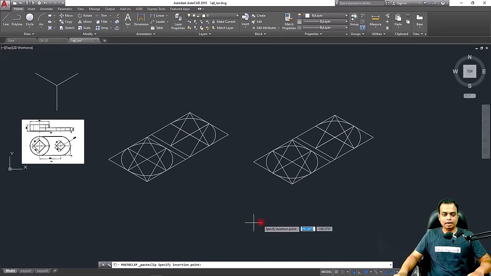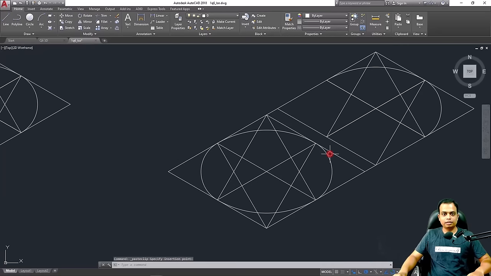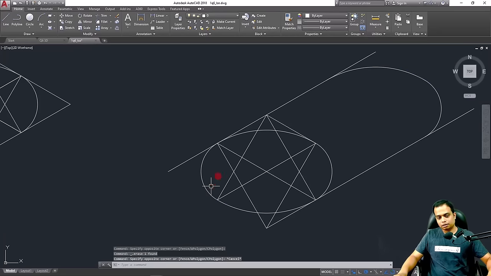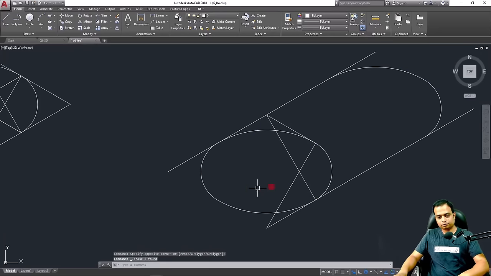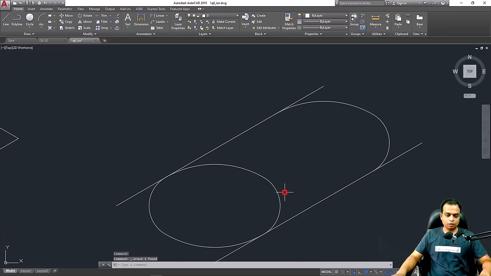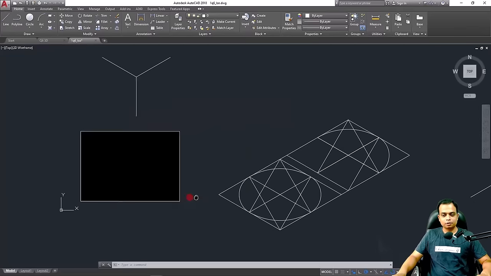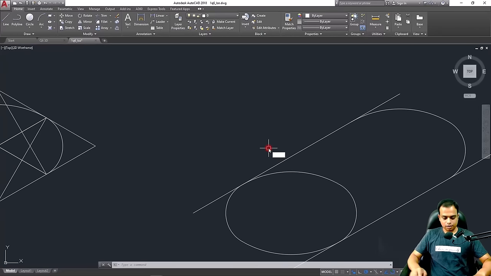And I am going to erase some construction so that you guys can visualize it properly. Delete, delete, delete, delete. Okay. Now, what are the boundaries? So you don't have to extend this line. You don't want to have this line either. So what I'll do is, I'm going to chip it off.